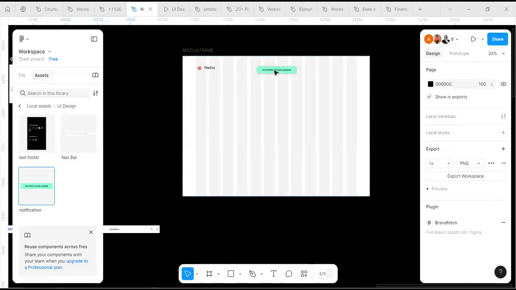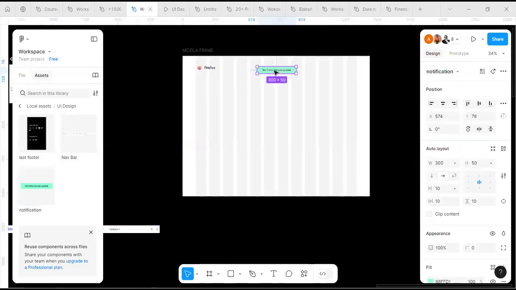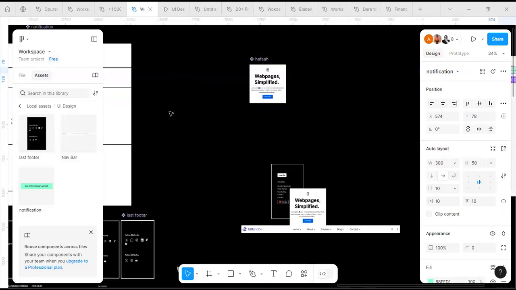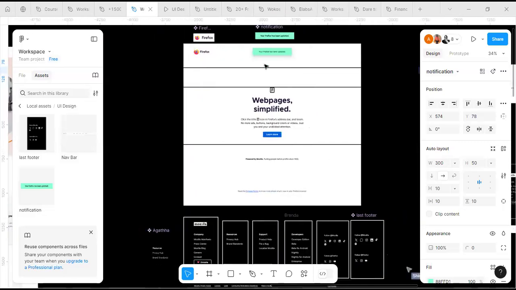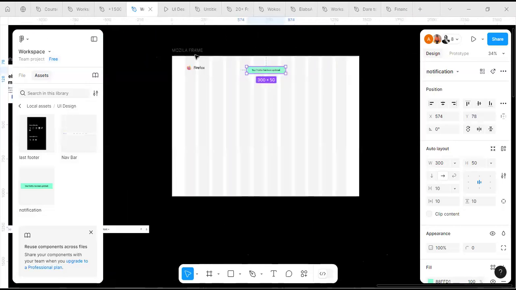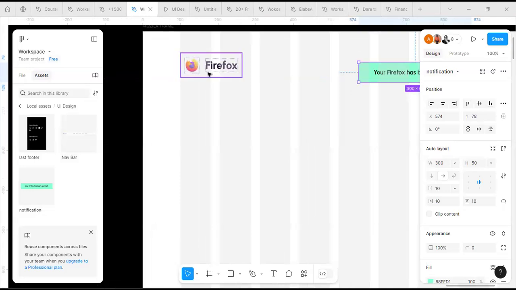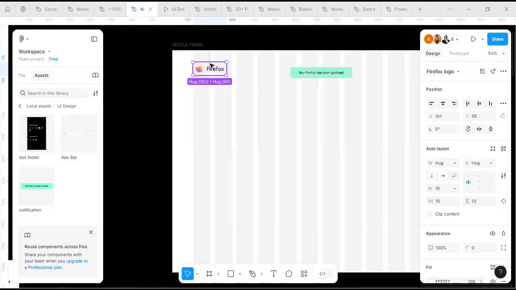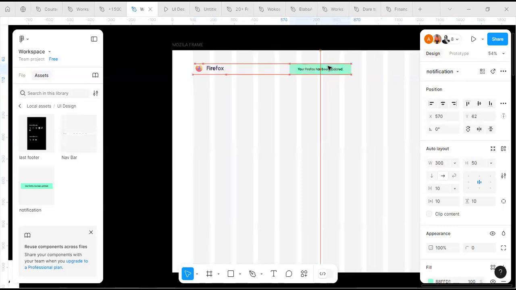Once you have created components, it makes your design easy. You have to be dragging everything from here to your screen. So let's see what we have here. Okay, Firefox is here, this one is centered. Firefox starts from the start of my column, my grid system, and has landed there. This one starts in the middle. Okay, perfect. It's on the same line with Firefox.